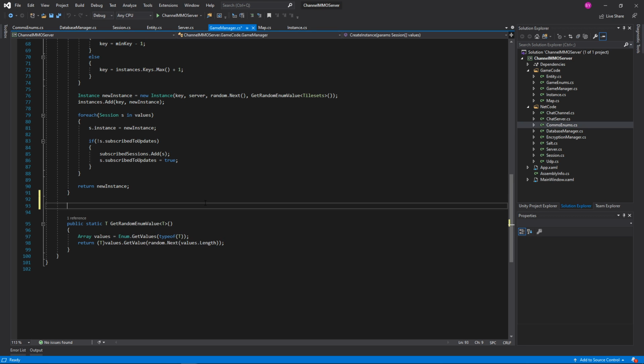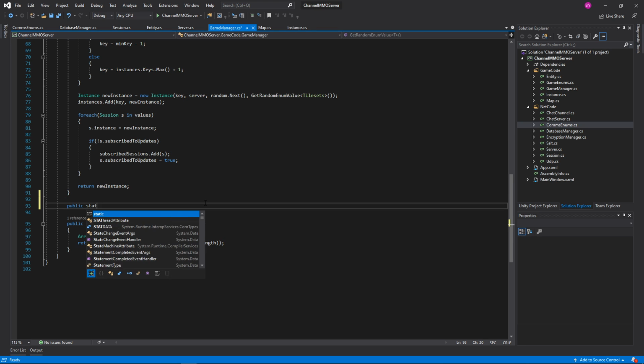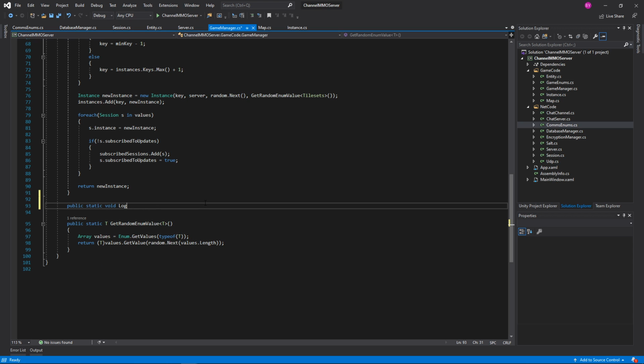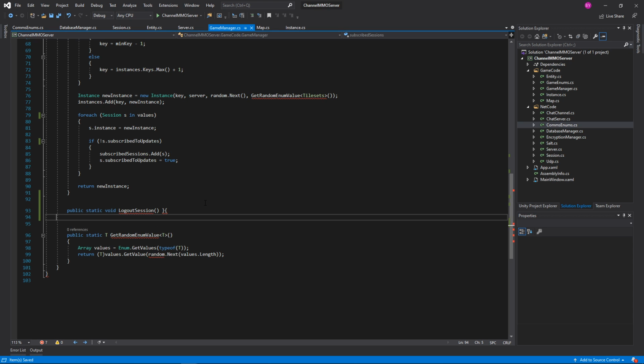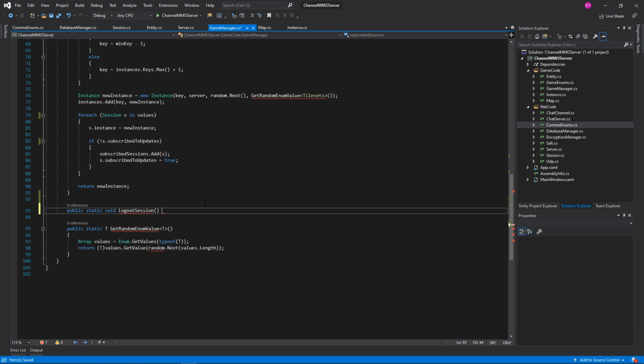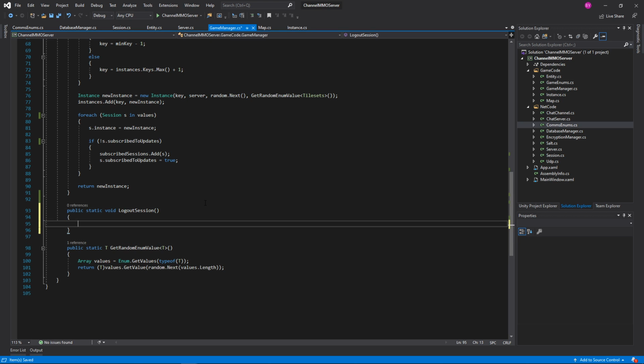Okay, you know what? Let's go ahead and do a public static void logout session. Okay, and then we'll just say something along the lines of, nope. This will need to take in session. Nope.